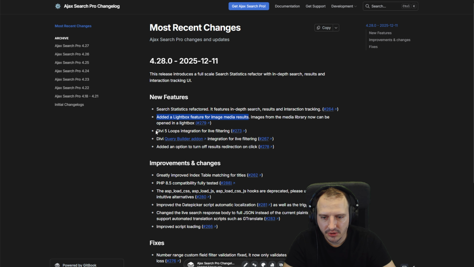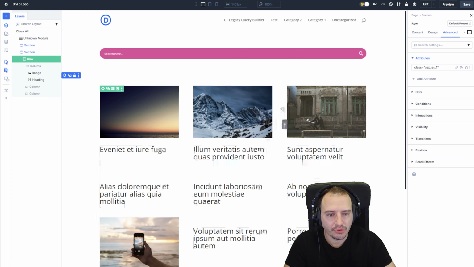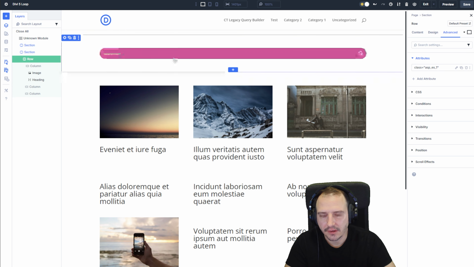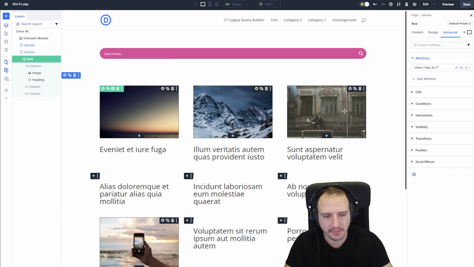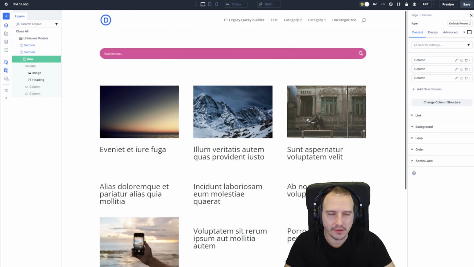All right, the next one is, again, a big one. Divi 5 has this loops feature, which is really great, and I really wanted to integrate it to filter this. So this is how, okay, don't judge me. I'm not good with these, and I only do it for sampling. So this is my loop with the search. You need a specific configuration to add two attributes to the column and the row. And this is how it looks on the page.